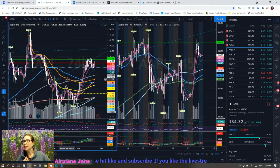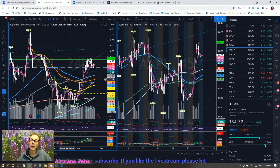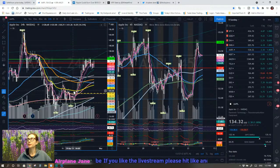I totally ignore the SEC case because they only investigate things that have value, and they already have it in their documentation from another lawsuit saying that XRP is a digital cryptocurrency or a digital currency company. So this whole case, to me, is smoke and mirrors, just to suppress the price.